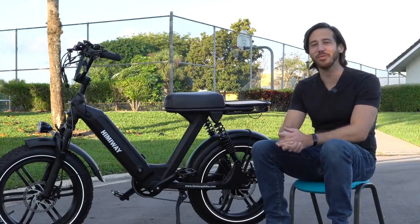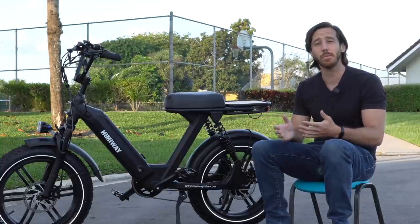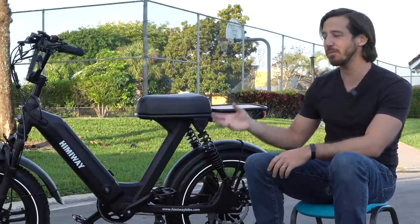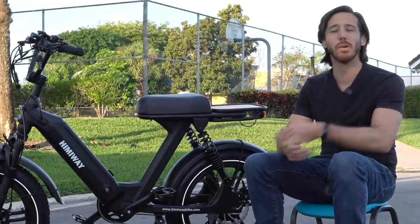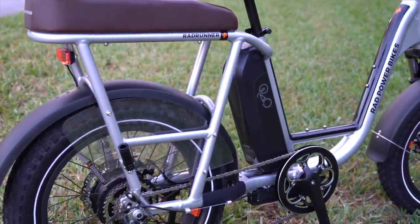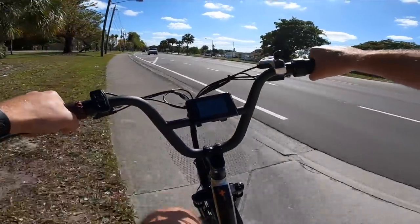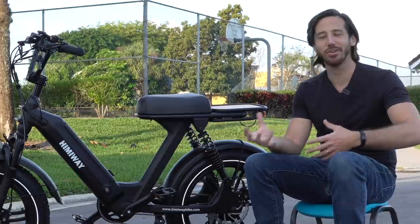There are some downsides, and it's important to know these if you've never tried one of these moped style bikes and you're thinking about getting one for the first time. First, these are incredibly heavy. These bikes usually don't go under 70 pounds — the Juiced Scorpion is up close to a hundred pounds. They have big rugged frames, usually bigger batteries, bigger motors, heavy suspension, and all the accessories add weight too — a pound here, a pound there, it adds up. So these are big heavy bikes and you should know that going in. If you're used to picking up your bike and putting it in the back of your SUV, these are going to be harder to pick up. When you're riding though, they don't feel as heavy as they are — the weight's pretty low down so they ride well.